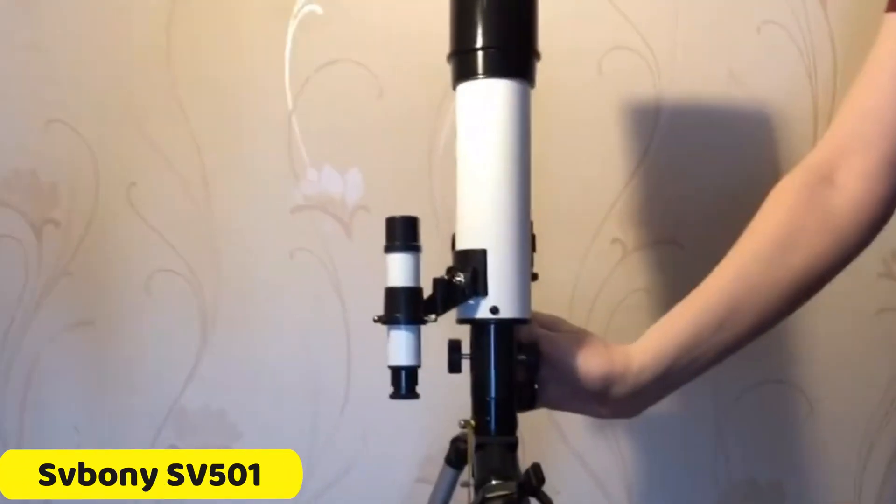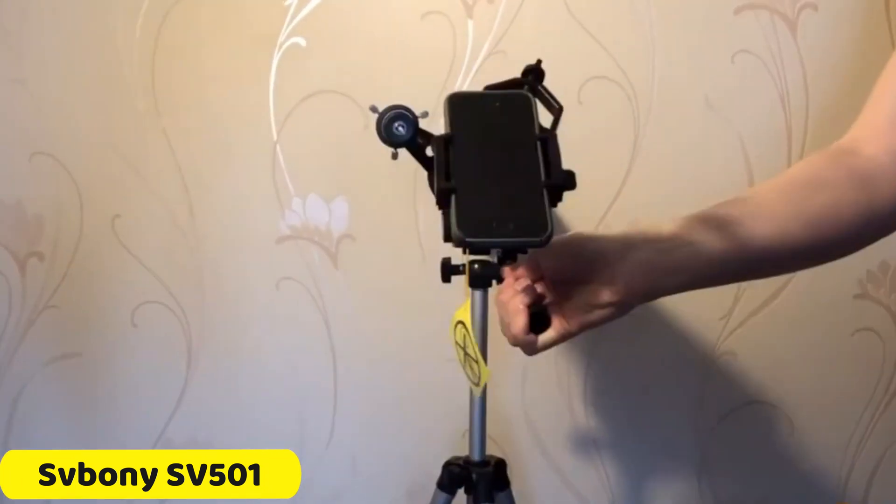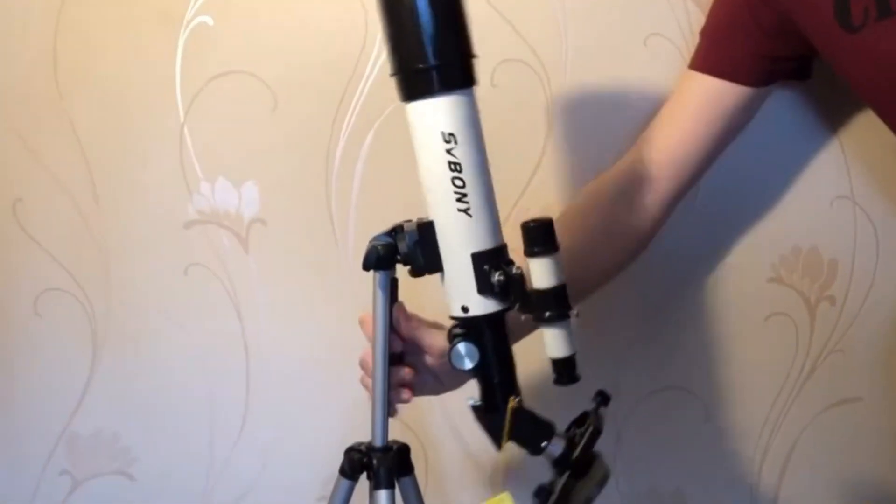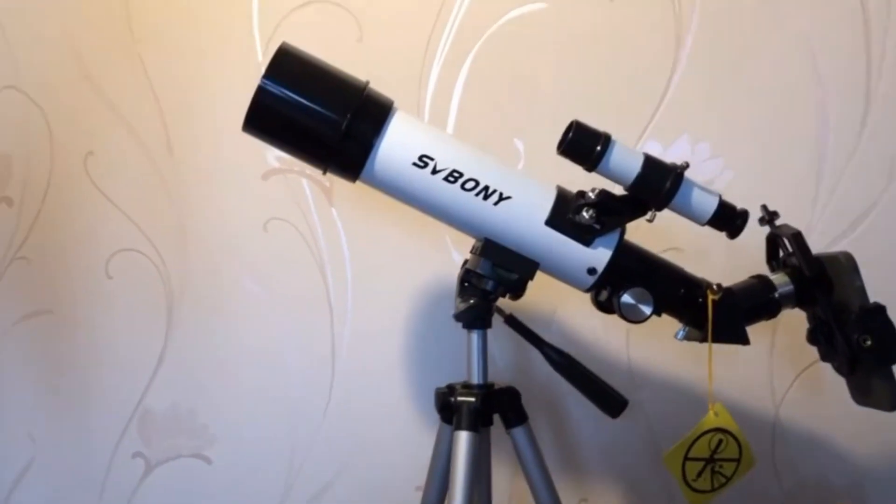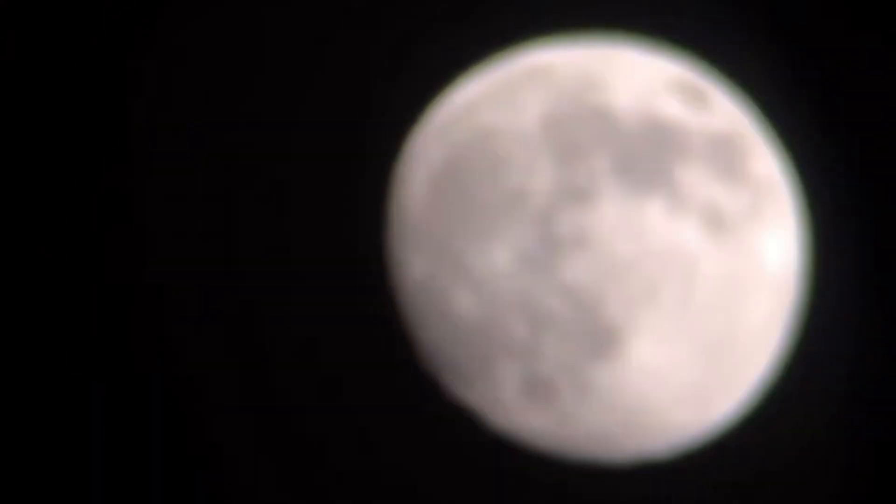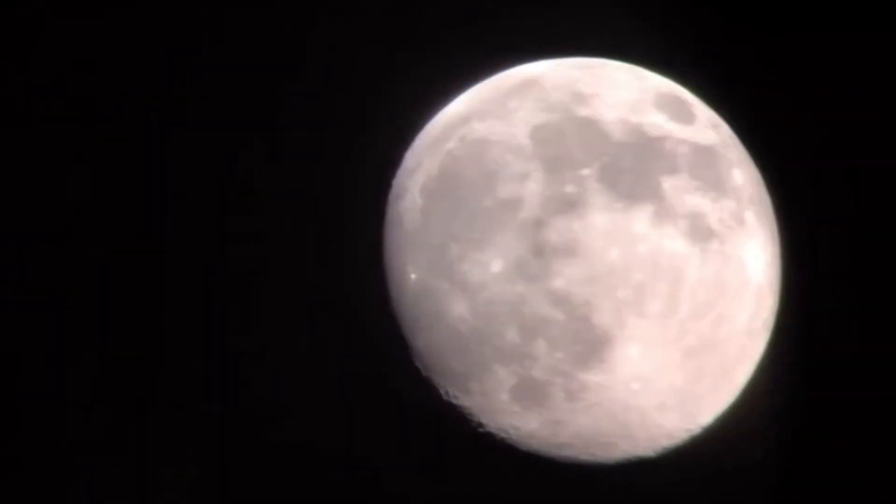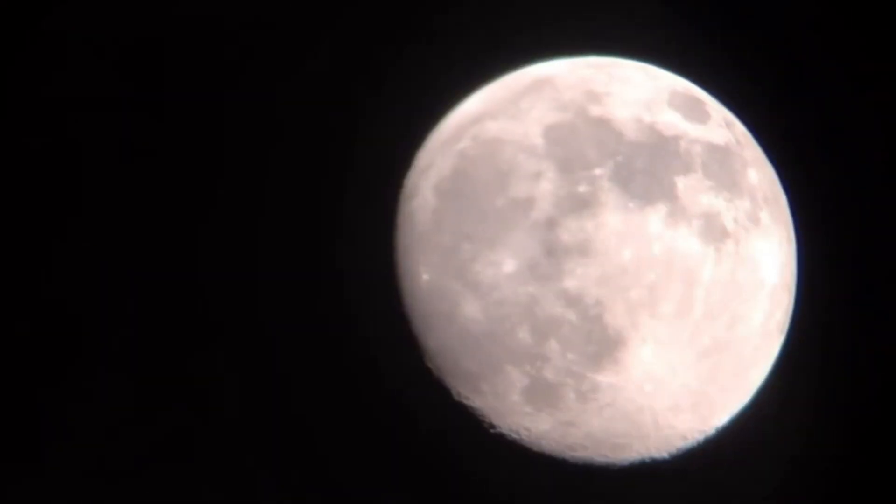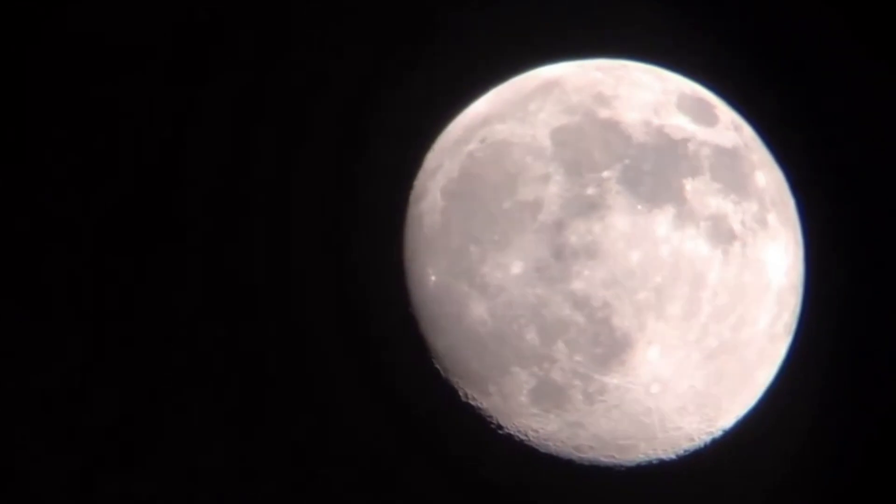Number 1. Sboni SV-501 Astronomical Telescope. The Sboni SV-501 Astronomical Telescope is a top choice for amateur astronomers due to its optical precision, magnification, and design. Its 70mm objective lens has an achromatic optical system design providing crystal-clear images and a sharp view of celestial objects.